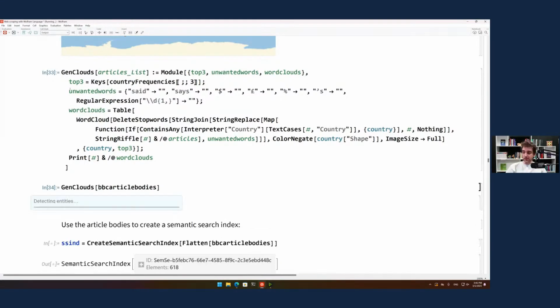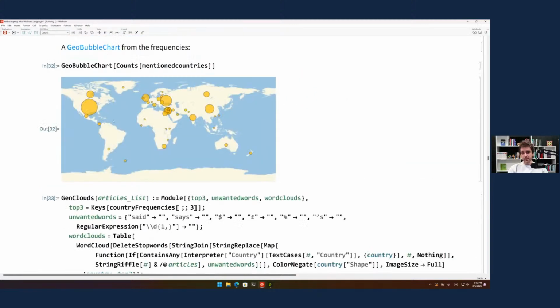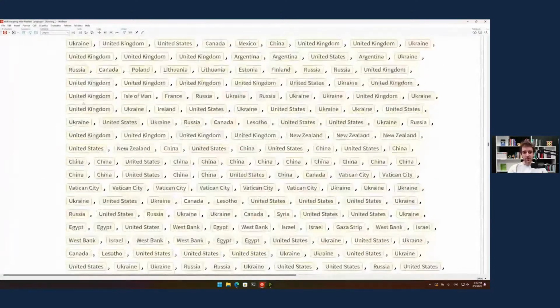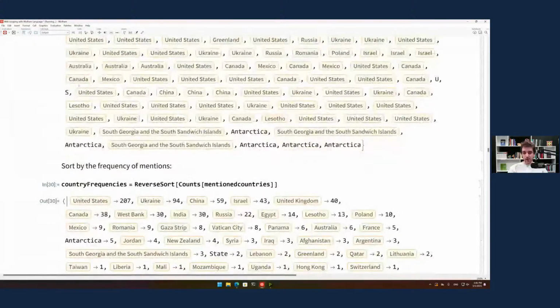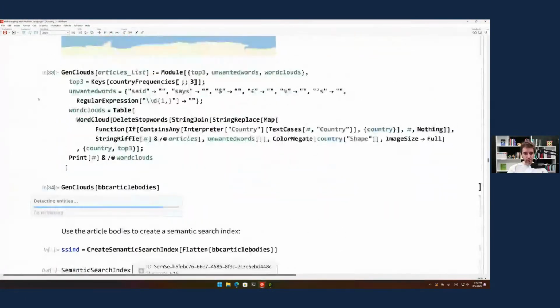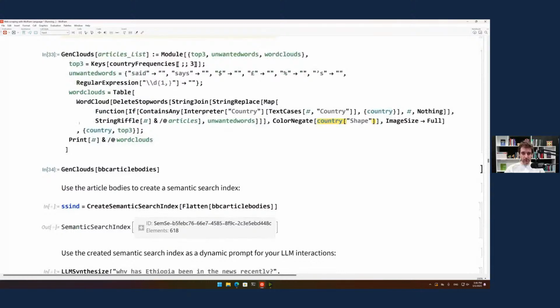I mentioned that it's going to use the shape of each country, but how do we know the shape of each country? As I mentioned, if we're doing this on a different date, we'll get different countries, so we can't really hard code the shape. We want to get it dynamically, programmatically, so to speak. That's one of the examples where having these entities instead of simple strings helps. If we have this entity, United States, for example, there are a lot of properties for each entity, but one of them is the shape of the country, and we leverage that built-in knowledge in Wolfram language to get the shape. Once we have the entity, it's very easy to do. Let's see if we have our result. It's still working. The property that gives us the shape is called, well, shape. Hopefully that finishes soon.